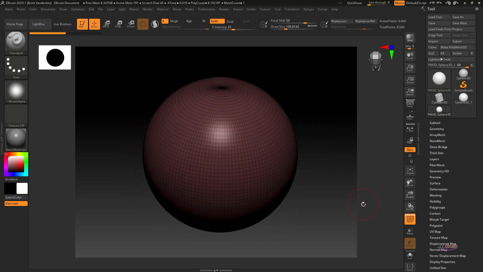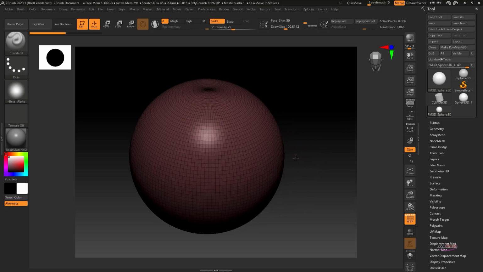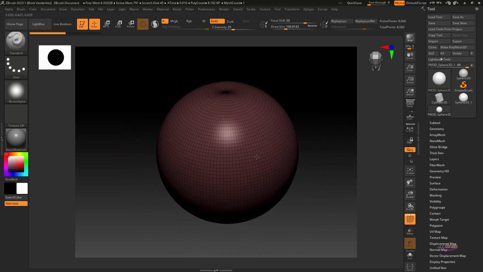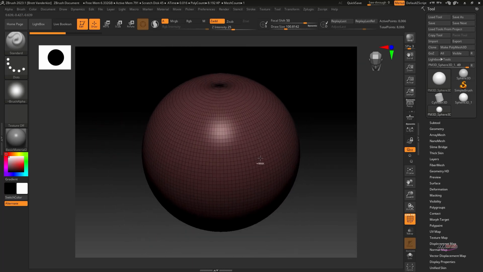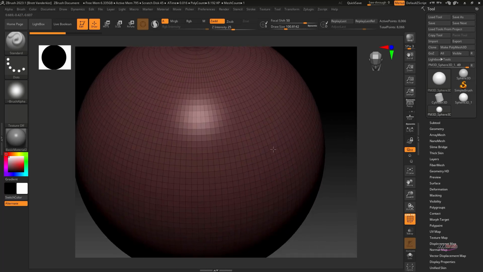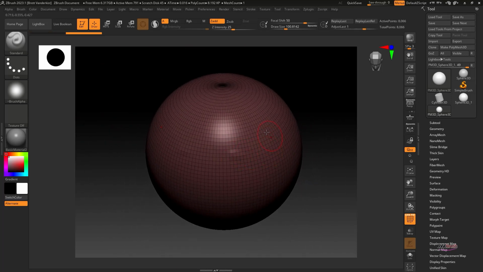So whichever options you prefer, I recommend you get to know the keyboard shortcuts. They really are a lifesaver. And if you learn them well enough, then it won't be too difficult for you to start working with them, zooming, panning, and then just tumbling your way around before you start sculpting. That's the basics of ZBrush navigation.